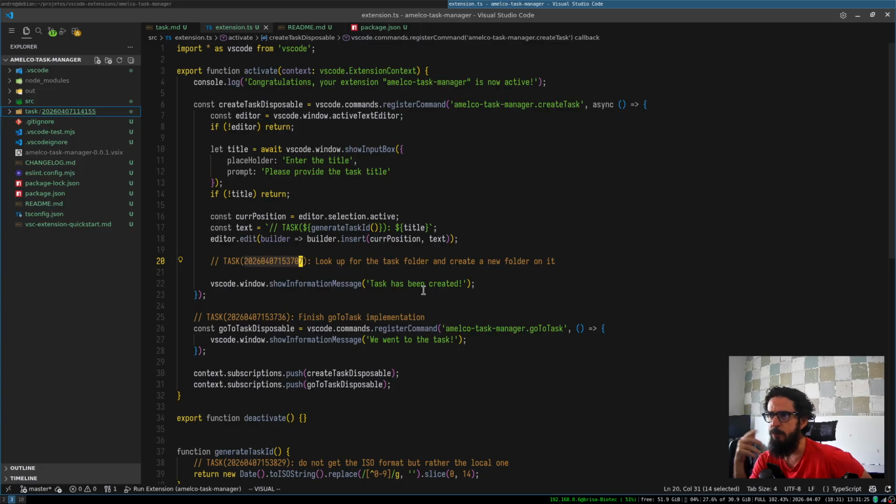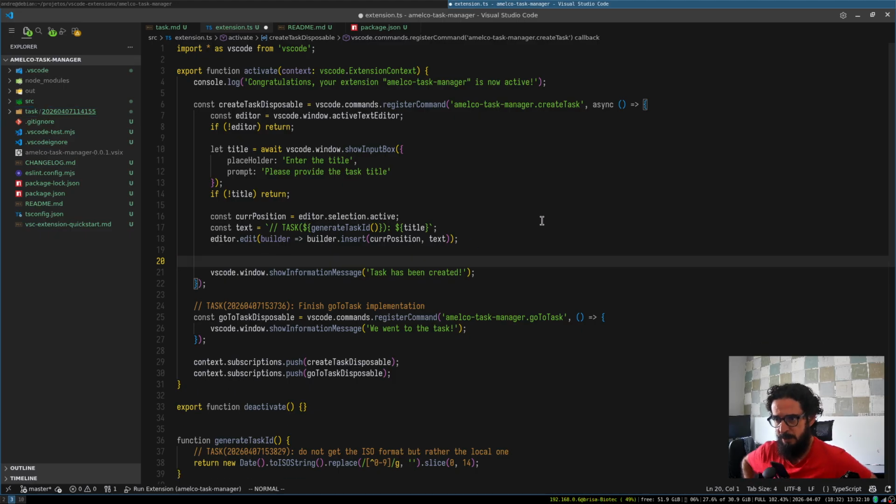Yeah, we could also ask the user the path, but if we are asking the user, we might as well not ask at all, but tell the user that it needs to be created. If the user has to write something, just create the folder. Don't ask for the path. I think the best usage is to show a message to the user saying that the task folder was not found, please create one. So we will do that, right? Okay, so I will start getting rid of this because we are going to implement this now.